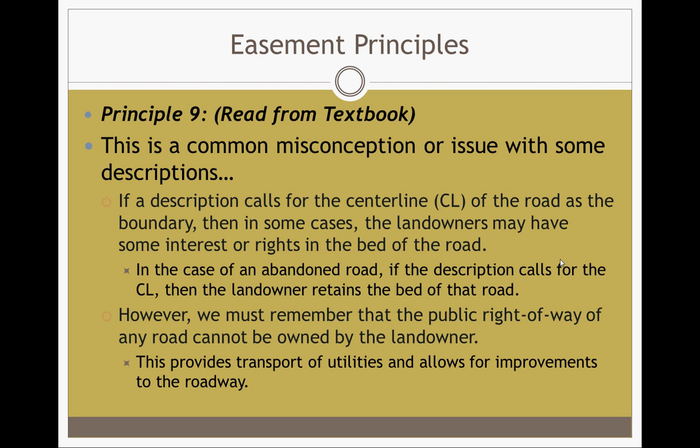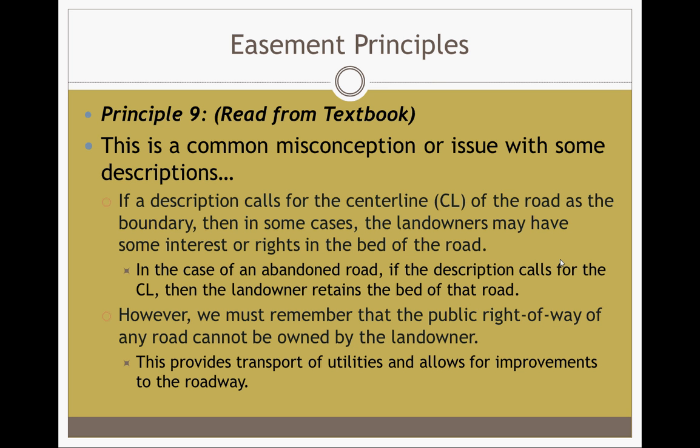I'll give you a pure example. My parents live in Kemper County, and their description says they own to the center of the road. But they don't, because the road that goes through their property is a main thoroughfare, and the county has right-of-way and cuts the grass. So, yeah, they don't own the center line of the road. But in some cases, it has happened and does happen that there is an abandoned road and the landowners truly do own to the center line.